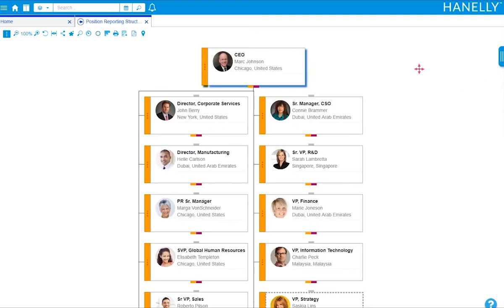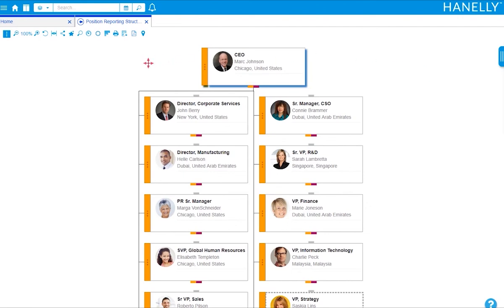Nakisa Hanelly allows you to select effective dates for some of the features in the application. What this does is it gives you the ability to view your organization's data based on a specific past or future snapshot of your company. So basically how it was or how it is predicted to be at a specific point in time other than right now. These dates are determined by your administrator and can only be used in the application by users with specific roles that allow them to select effective dates.